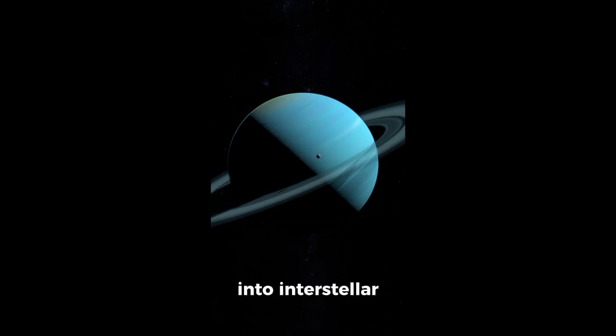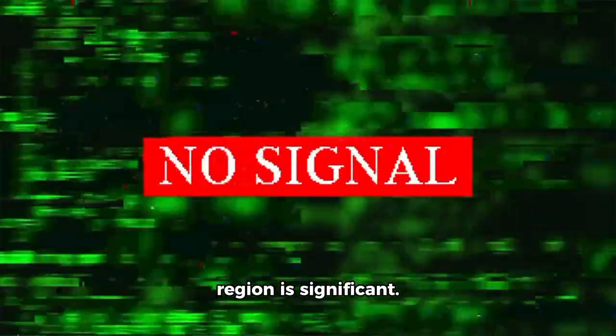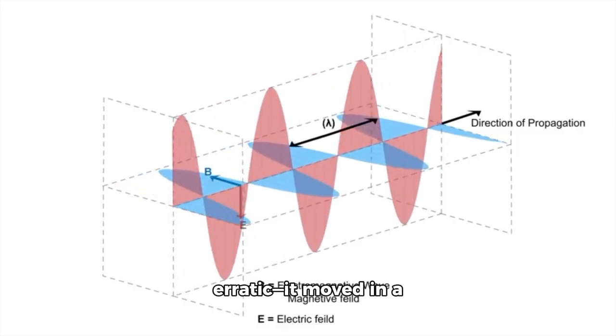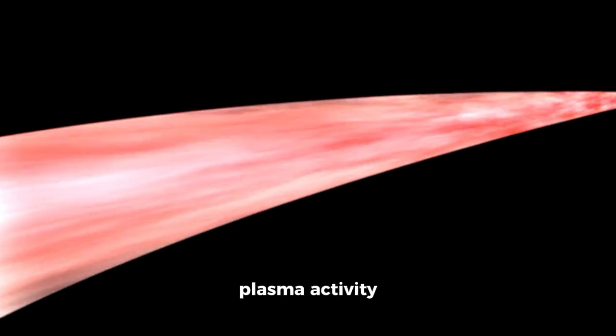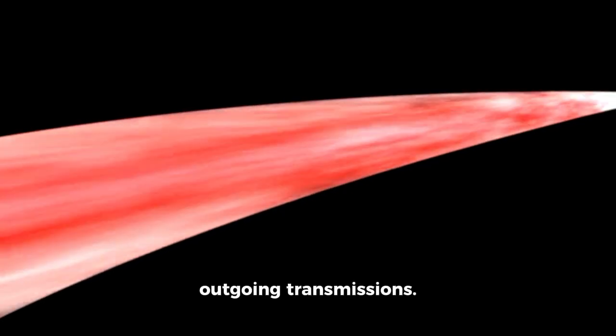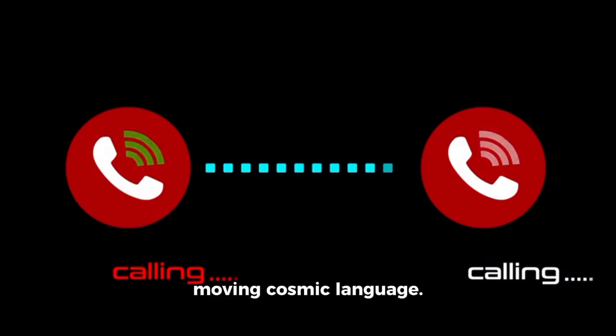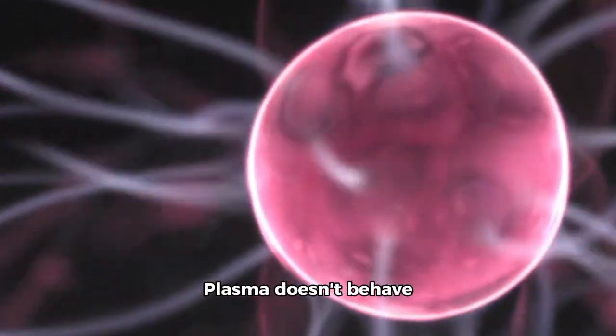Voyager crossed into interstellar space in 2012. Therefore, any signal it detects in this region is significant. Plasma measurements demonstrated unusual density spikes. Plasma's movement is not erratic—it moved in a structured wave, almost as if it were responding. Each rise and pause in plasma activity coincided with Voyager's outgoing transmissions. It appeared as though something was listening and replying, not with voice or text, but with charged particles, a moving cosmic language. The scientific community was astonished by the possibility. Plasma doesn't behave like that naturally. To allow it to move in unison with a spacecraft's transmission suggests a force that responds.